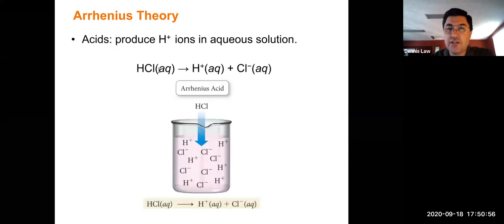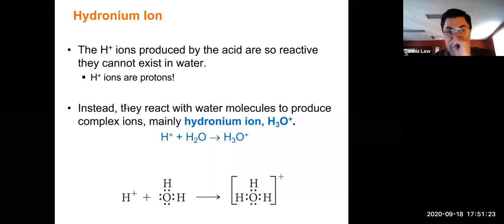Here's the Arrhenius definition. Basically, what it tells you is whenever you put an acid in water, it makes these H+ ions. And that's how you know you have this acid, because you make these H+ ions. So that's an Arrhenius acid, just like when you put HCl in water. Remember, HCl is a strong acid and it completely dissociates. So it completely breaks up into H+ and Cl-.